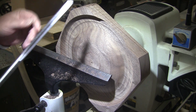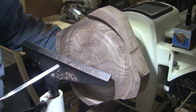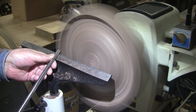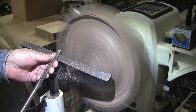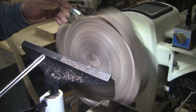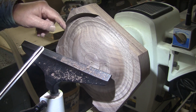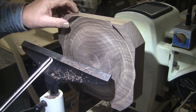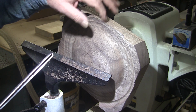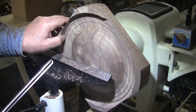Well, I decided to try my 1/4 inch bowl gouge. That'll let me get in there a little tighter. See how far I get with that. I'm starting to get into my end openings here. And I do want to do that somewhat, but not as much as the sides. Well, I guess I'll just let it take care of itself.